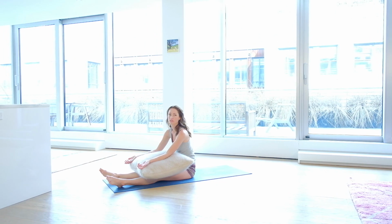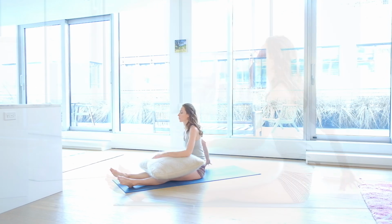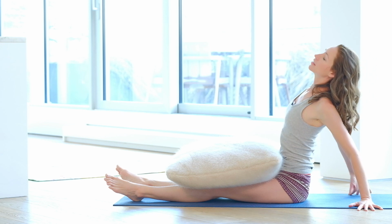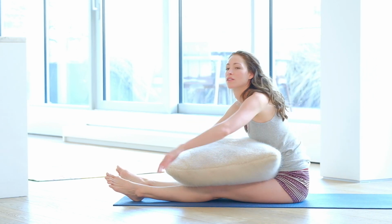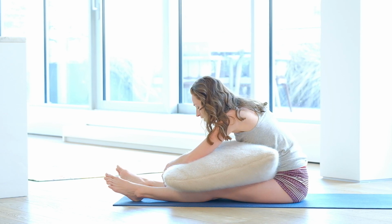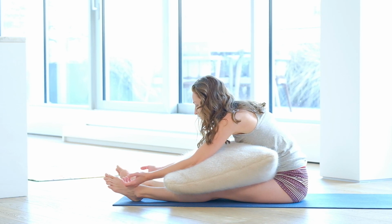For this one, just relax your legs, relax your feet. Crawl your hands back behind you. Open up. And easy, all the way up and over here. Just breathe. Drop your head and neck if that feels comfortable. Just let your feet relax.